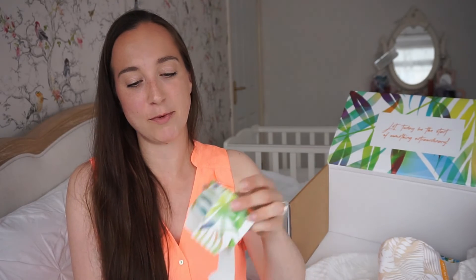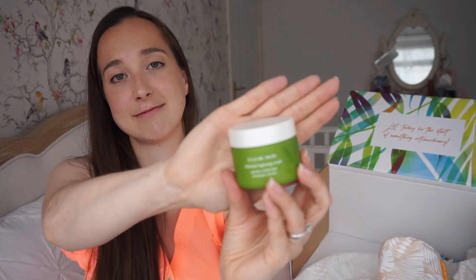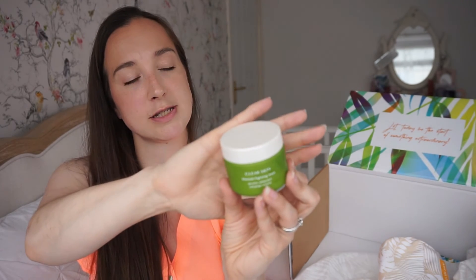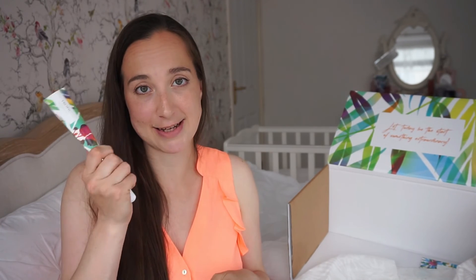The third and final mask is the Clear Skin mask. You can use it as a full face mask or just put it on individual spots overnight. I love that you can use these for different purposes. It needs to be kept in the fridge. It does what it says — it's good if you have spots or are prone to spots. There's also a little mask spatula included so rather than using your fingers you can apply the masks with that and just rinse it between masks.